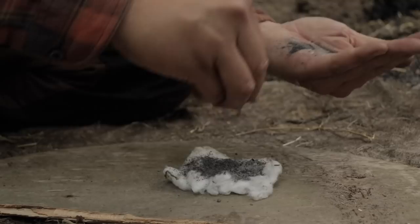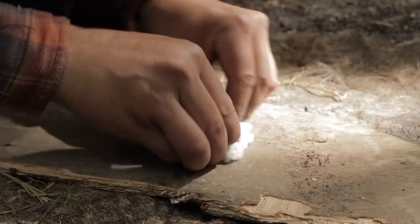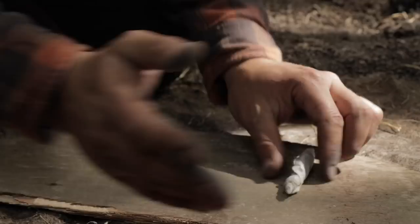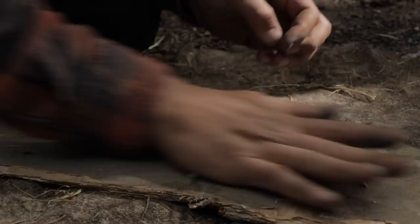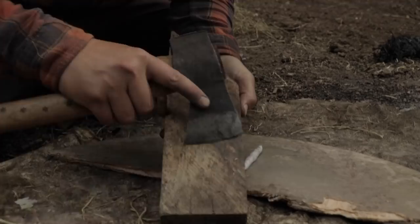Now, really, really tightly roll this up. The tighter and the more compact you do it, the more chance you'll have in getting the ember. Get rid of that dirt. Okay, so once you've rolled it up quite compact, you can see that there, it's really becoming dense. Now it's dense, we take another piece of wood, make sure it's clean. Just get rid of some of this dirt that's already on there.